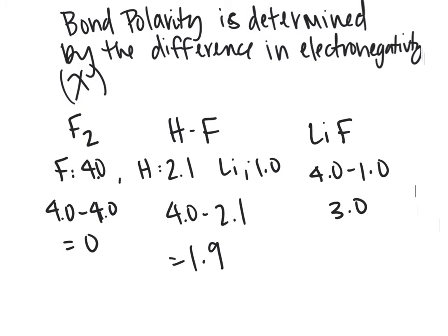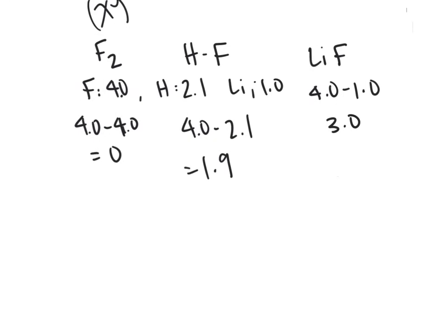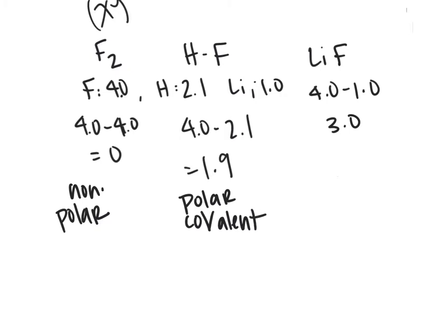As we consider the difference between these molecules, these three values are going to tell us about the types of bond. A 0 value is nonpolar. That makes sense because fluorine is unlikely to be able to hoard the electrons from itself. When two things are in equal balance, they don't have an unbalanced system. For HF, this is a polar covalent bond. In this case, one of these two elements will hoard the electron density in comparison to the other. However, a lithium fluoride bond has a difference of 3, and this is an ionic bond.